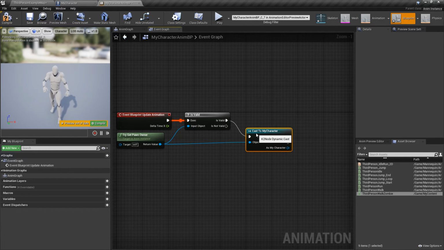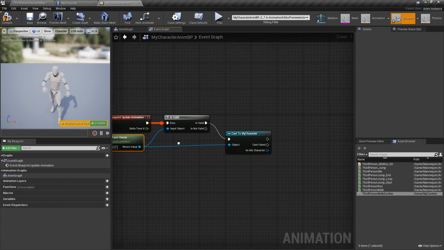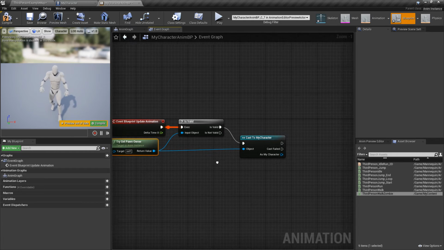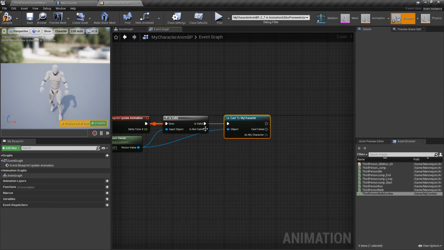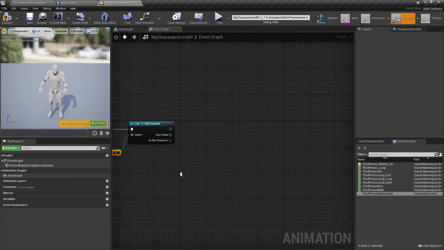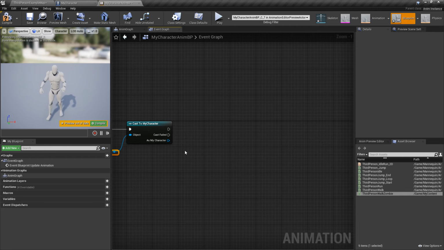And we want to do this because while our pawn may know how fast it's going with the velocity, the pawn isn't necessarily a character and won't know if it's falling or not, which our character actually is built in. So now that it's my character, we'll clean this up a little bit here. We can grab values from the my character. In this case, we want two things. We want to know the velocity, and we want to know if it's falling. That's how it knows if you're jumping or not.